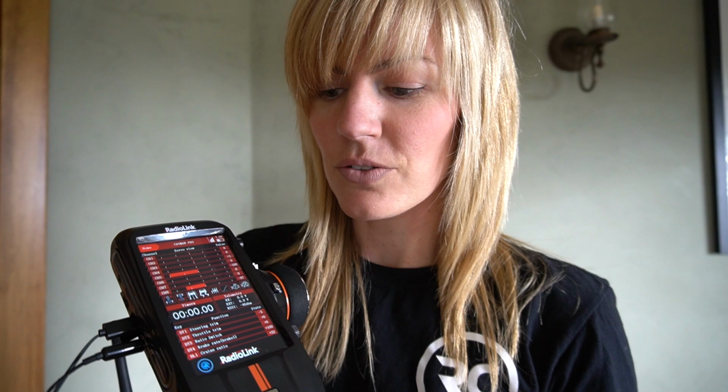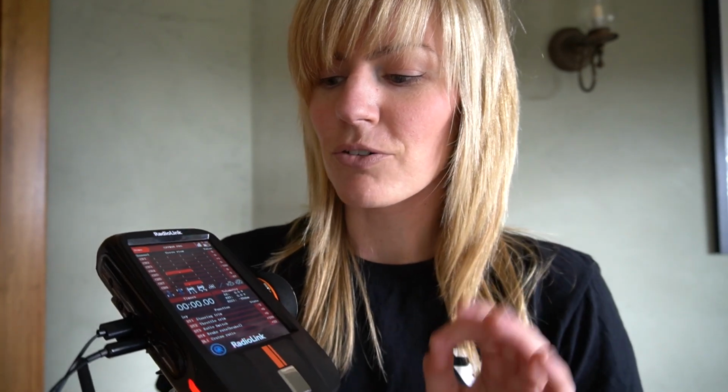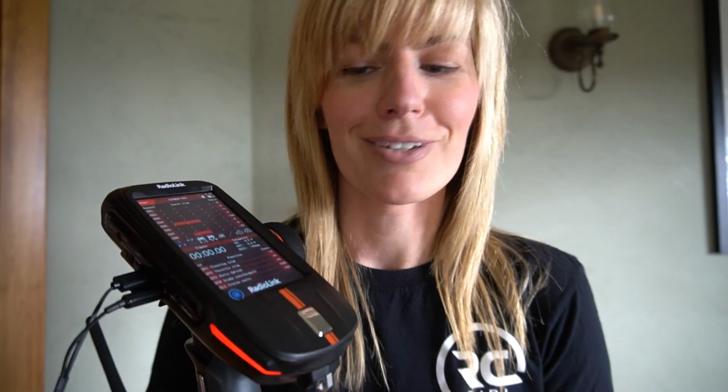Battery life, decent. You do use a lot of power quickly if you're running the FPV system and if you have the display on really high brightness for a long amount of time. But great that you have a LiPo battery that is rechargeable. I would say the programming is a little bit complicated. They do have a decent instruction manual that's 78 pages that walks you through all the functionality. Not super intuitive, a little bit of a learning curve there. So just put in a little time to learn how everything works.